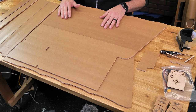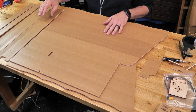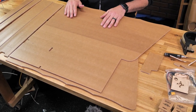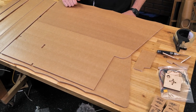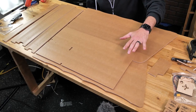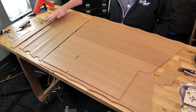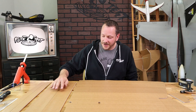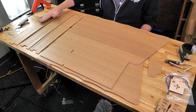Before we start, we're going to go ahead and pop out all of our pieces. We're going to identify them and then weed them out, making sure that the different areas that need channels or popped out pieces are all addressed. Then we'll let you pause the video to make sure your pieces look just like ours. First we have our dihedral gauge, then our right and left wing, both our main spars, and our trailing edge spars. Once we have all these pieces identified, we're going to start with our main and rear spar, weeding out the channels for our A-folds and C-folds.